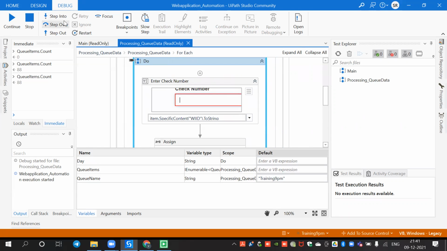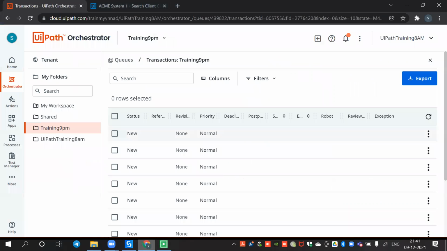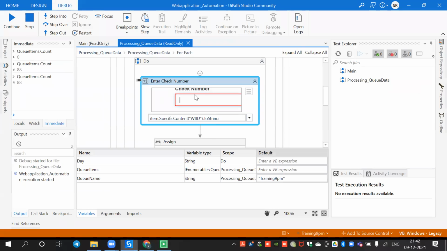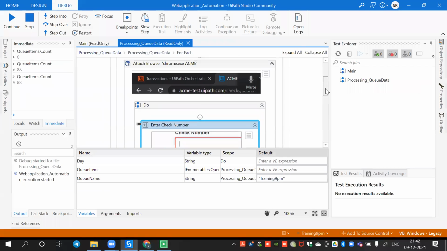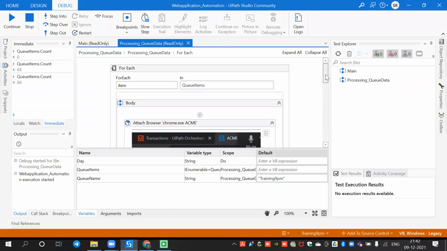So now the data is going to be entered as a WID. Click on here. Where is it? Because it may fail. Why? Because we have attached a different browser.